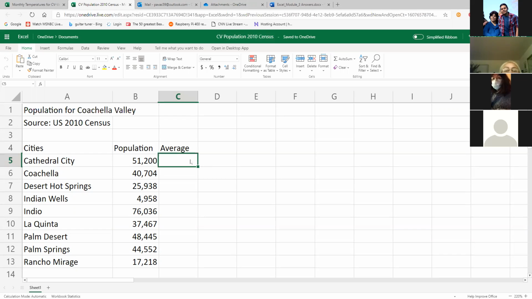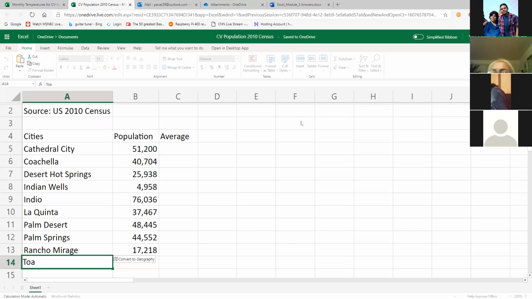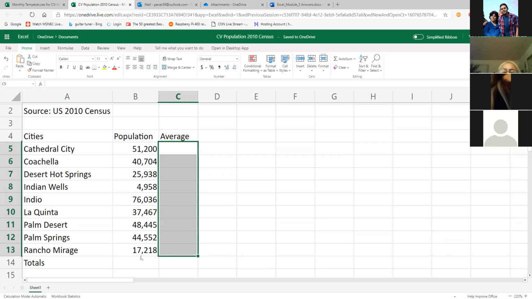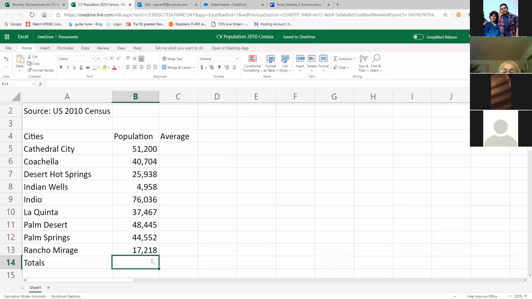Don't forget, if you know how to do the average, guys, let's do the average of the population here. If you can do that, it'll be nice. And then on the bottom, we can do the totals here. We'll do it on Tuesday, but it would be nice if you can remember the average and then the totals right here. We should get to 100%. Here we can see what cities are the biggest population-wise.